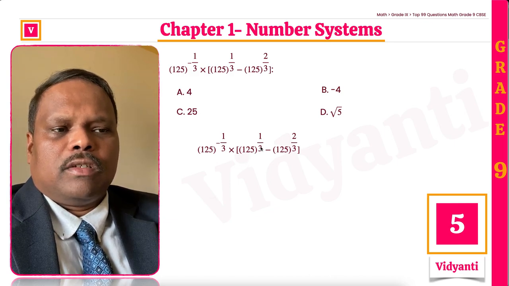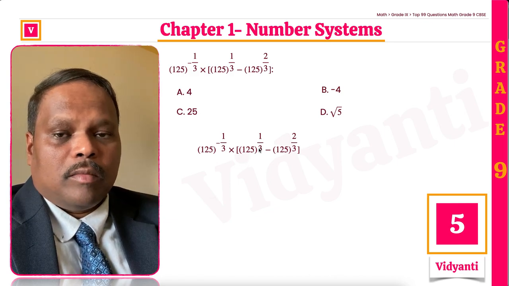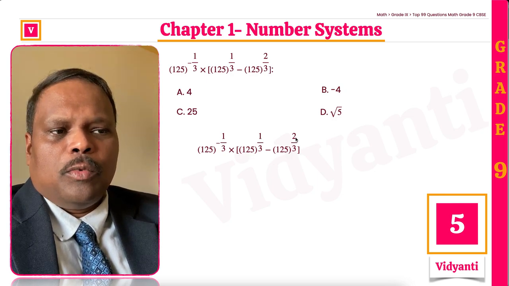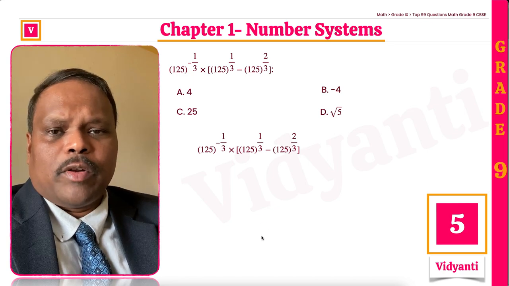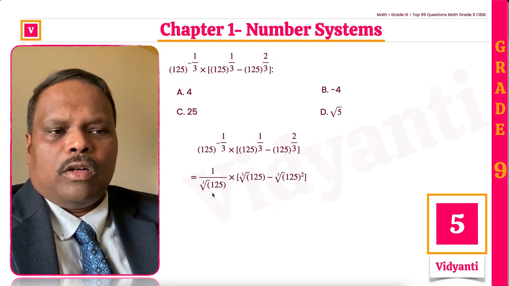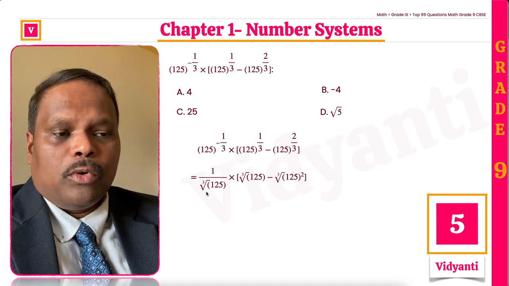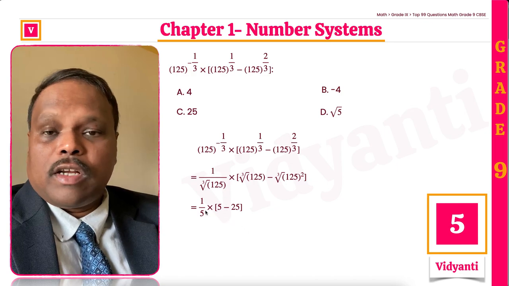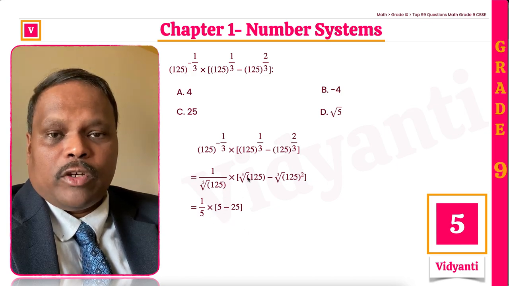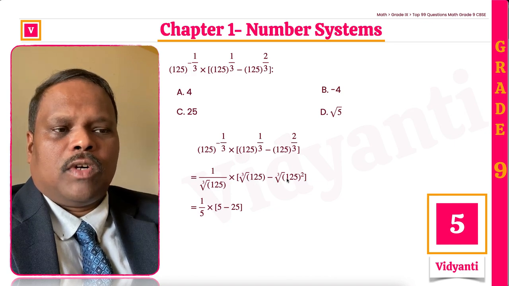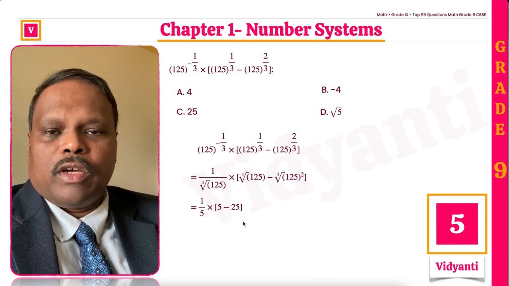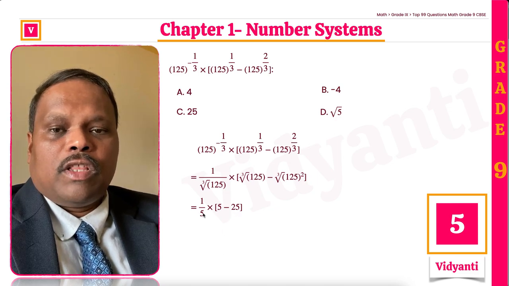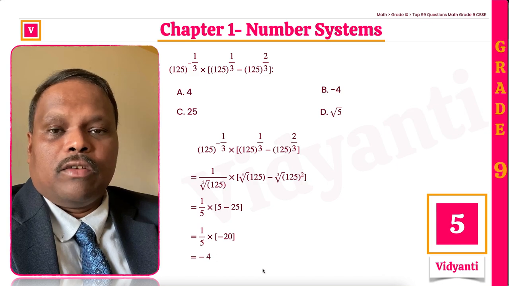And we can use this: fractional power is nothing but root. So 125 raised to 1/3 is actually the cube root. And this is also a cube root, but then we have to take the square of it. Let's simplify this further. So this will be 1 upon 125 raised to 1/3, which is the cube root, and then minus the cube root squared. If you simplify that, this will come out to be 1/5, and this will be 5, because the cube root of 125 is 5, and then the cube root of 125, which is 5, squared is 25. 5 minus 25 will be negative 20, will get cancelled with 5, and the final answer will be negative 4. So option B.